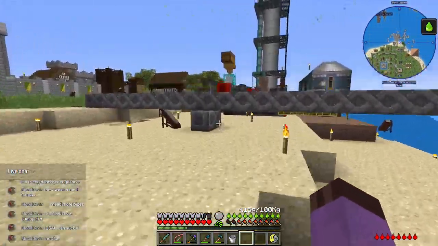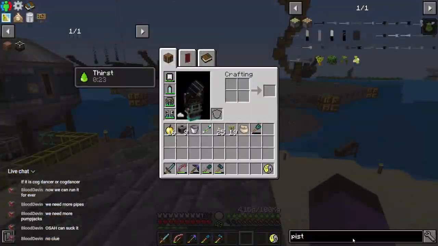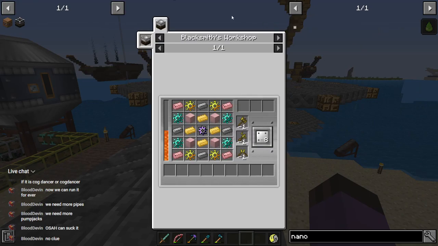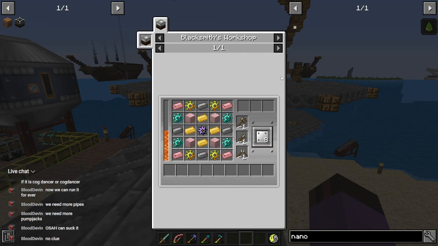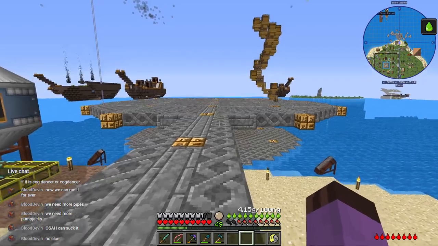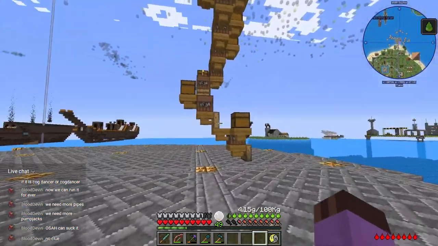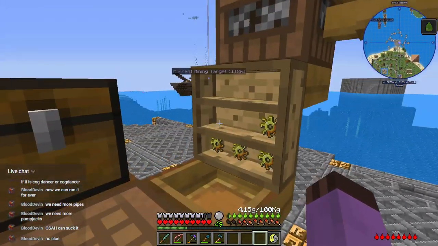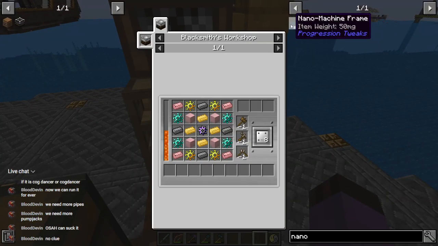Okay, so what am I gonna need in order to make some nano machine? What am I gonna need in order to make some machine frames now that we have cogs? Okay, so nano machine frames are the first part of it. And we're gonna need a sawmill blade. At least the sawmill blade is relatively easy when it's just one. We're gonna need a lot of pig iron, so we're gonna need to visit the blood bank.